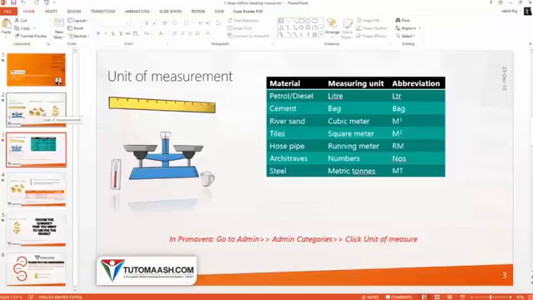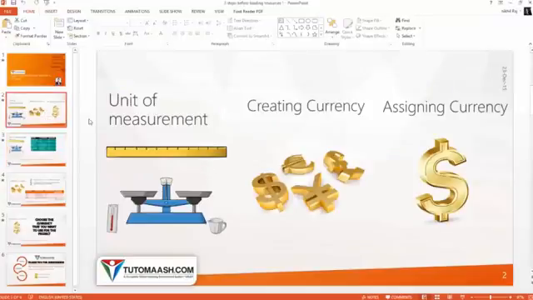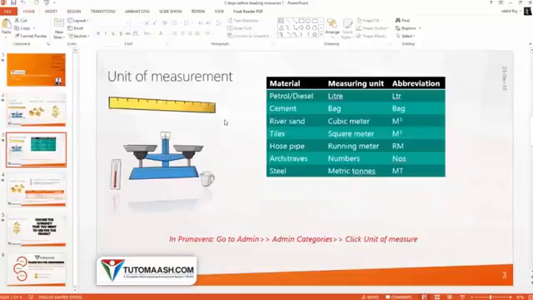So what I was talking about is three steps. The first thing is you have to set a unit of measurement. Second is creating currency and third is assigning currency. Unit of measurement means in a project there will be a lot of materials. For example, petrol, cement, river sand, tiles, and each material will be measured in different units.